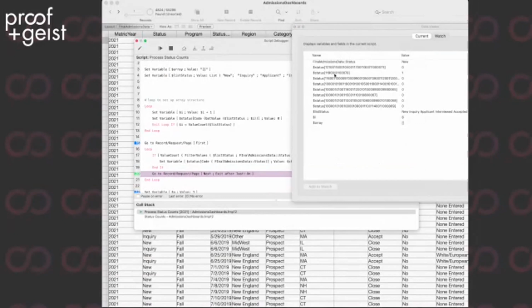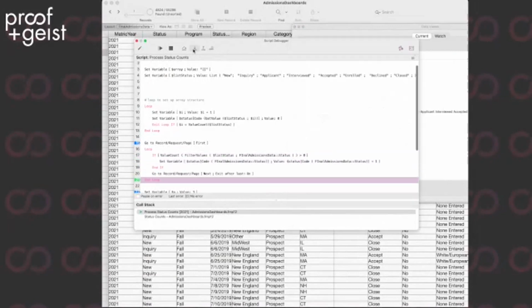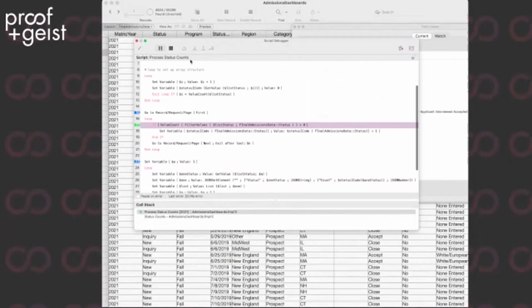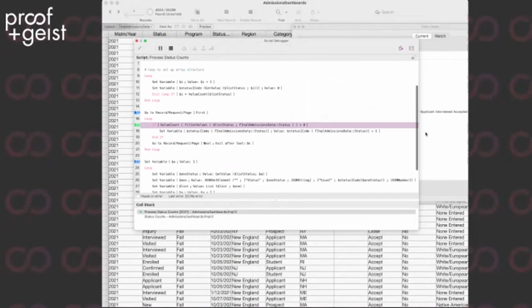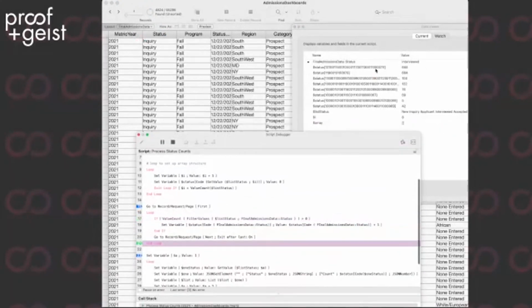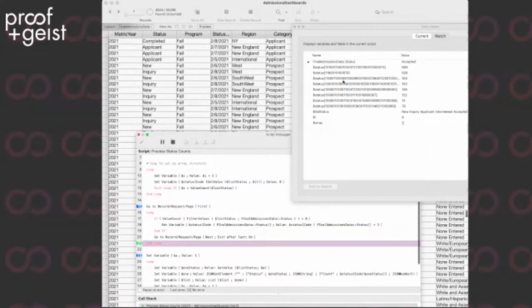So 19, this one right here, might be new. Every time it gets to a new record, it's going to increment this by 1. I chose to do it this way simply for the fun of working with these named buckets. When I finish this, it's got to run through 4,000 records, but it shouldn't take too long. I should have a count of all of the information per status.